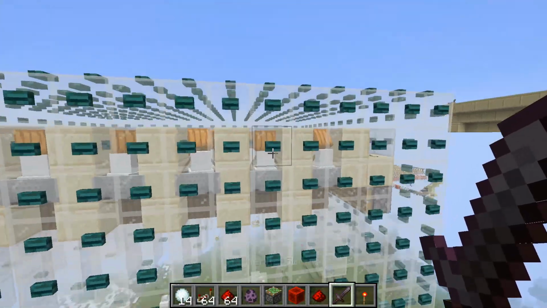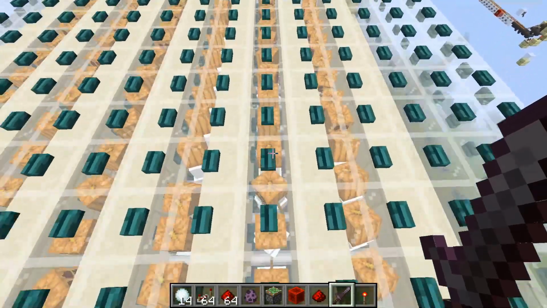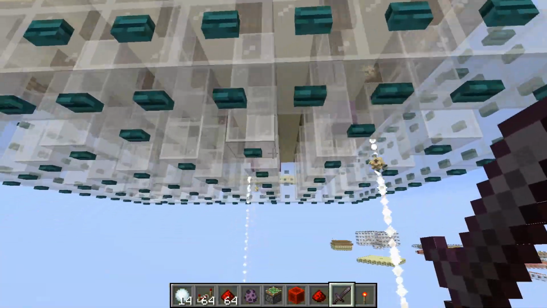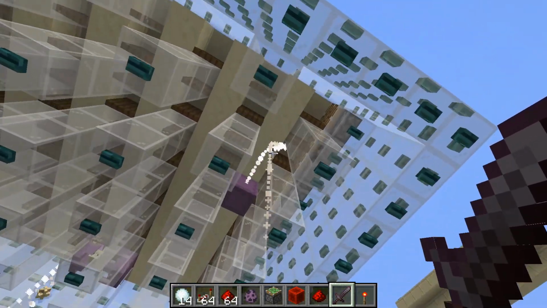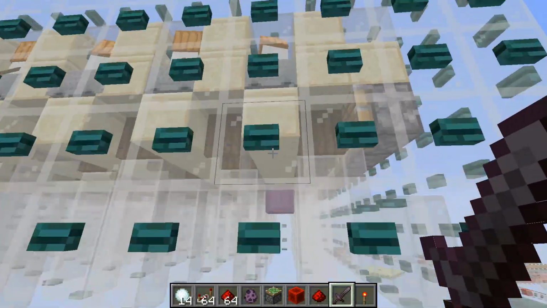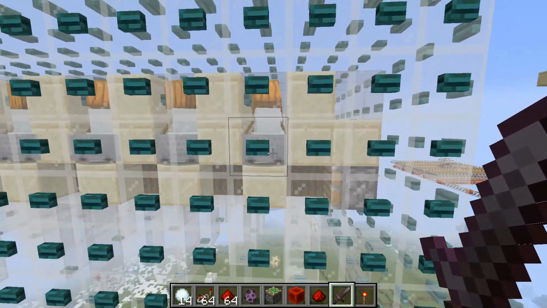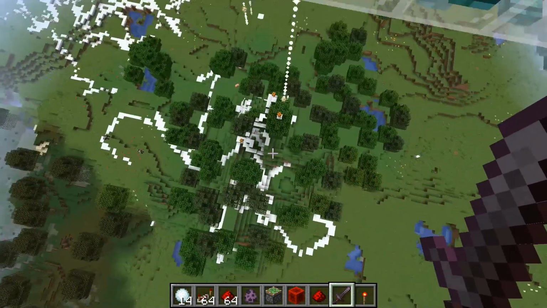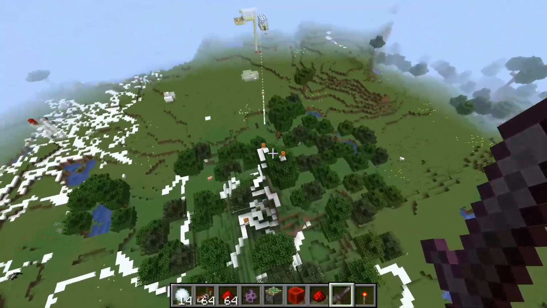But the problem with this design is that we use minecarts with snow golems inside of them, and the problem becomes apparent when we have an insane amount of shulkers down here, because they will be able to shoot multiple shulker bullets at the same time. And if the timings are just right, this minecart will be hit by 2 shulker bullets at the same time, meaning that this minecart will break and the snow golem will just fall down. Well, you can see a few of them have already managed to escape.